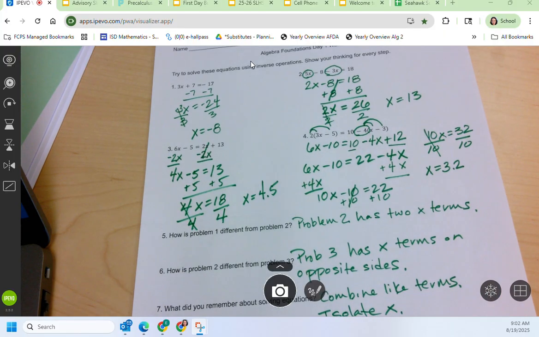Okay. And then number 8 says, what is something you still need to learn about solving linear equations? Who has a hand? Something that you still need to learn. What's still confusing? Because we just went over like really quickly. There should be something confusing. Okay, I'll let you go with that.